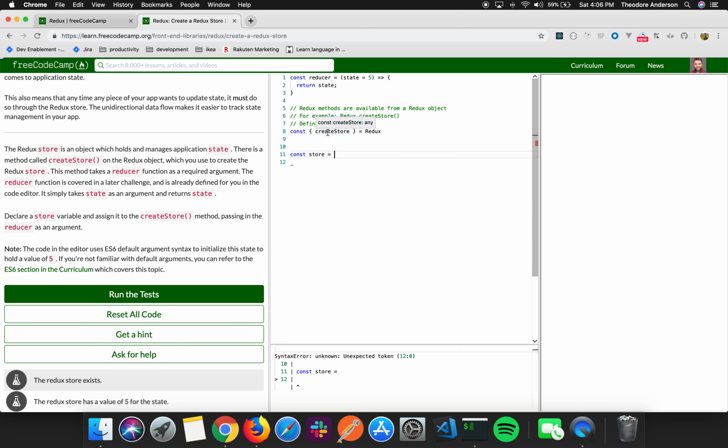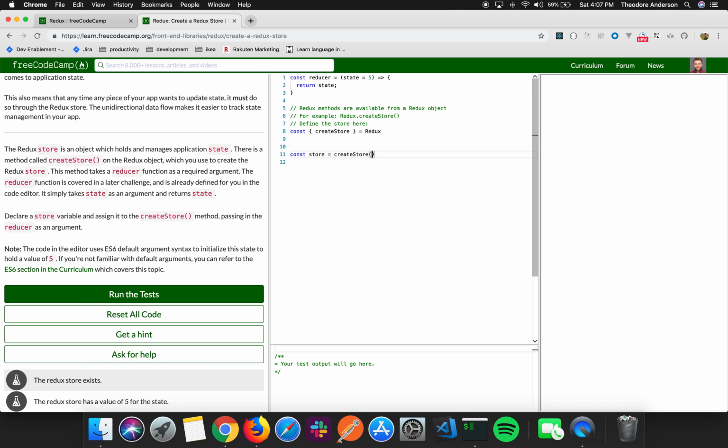What createStore does is basically create this store for us that is going to store our application state. If we pass two arguments, the first is going to be the initial state, but the way it works is the second argument is the reducer. So basically, what happens when each different action gets passed? We'll have a second argument eventually, which will be the action, and we'll look at the action type and massage our state and change it based on that.